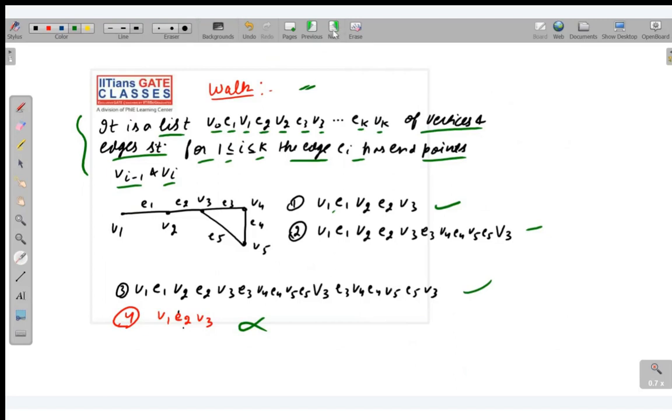And here see this, vertices as well as edges can be repeated. There is no problem. Like you are walking in a park on a circular path, you will say okay, I will cover it 3 times or 4 times in the park. So you can cover as many times as you want. You can go and come again and again. No problem at all. So in a walk, vertices as well as edges can be repeated.